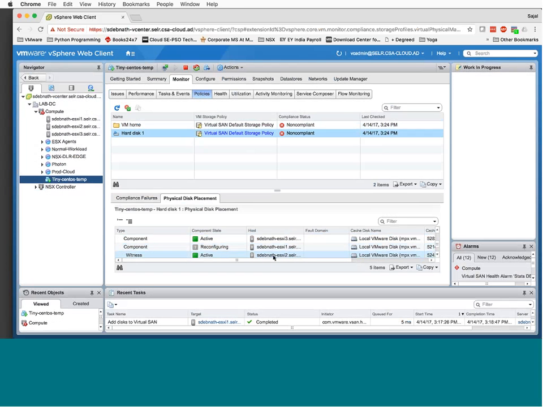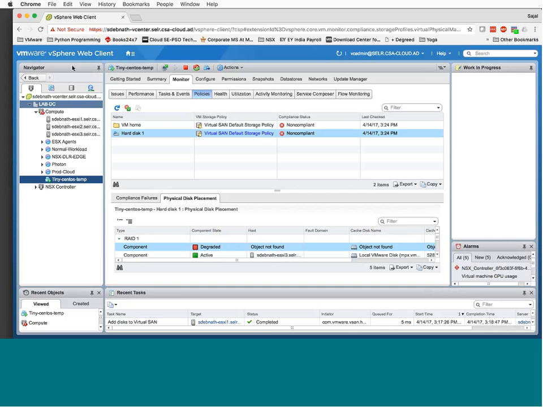So witness disk, I can see it's 2, and then the component that is reconfiguring is ESXi 1 and active is ESXi 3. Since it's still there, that's why one particular component is available, that's why I'm able to work on that, but its status is degraded, right?